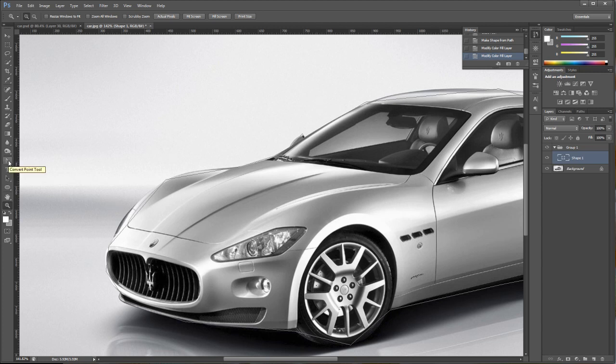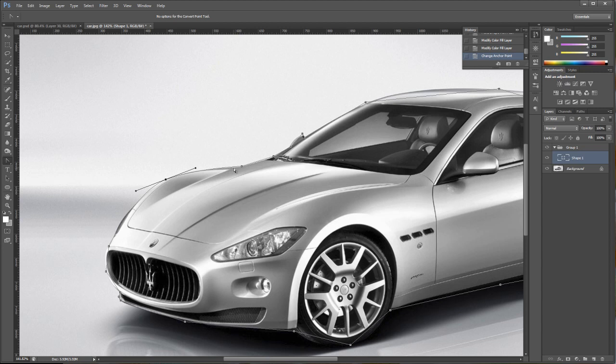The way I convert the point is with the tool, I click on the anchor. And when I click on it, I get this anchor, this square here, and then I'm going to drag clockwise. If you drag to the right when you're in a different position, it's not going to work right. You're going to always want to drag clockwise. Okay, so that's the best way I can tell you that.